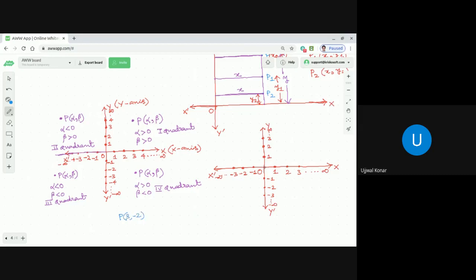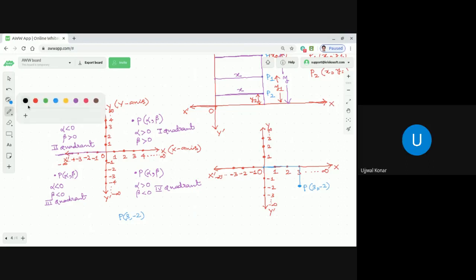Should I place that from the origin, as the x coordinate is positive, dear students? So I go 3 units in the positive direction. After that, I look for the y coordinate, -2. Minus means what? Below the x-axis. A negative y coordinate means below the x-axis. I'll come down to a distance of -2 and place the point here. So now I get the point P with coordinates 3 comma -2. Srivali, I want you to tell me which quadrant the point 3 comma -2 is in. Sir, fourth quadrant. Fourth quadrant, correct.